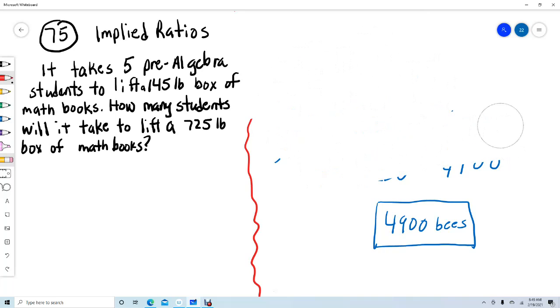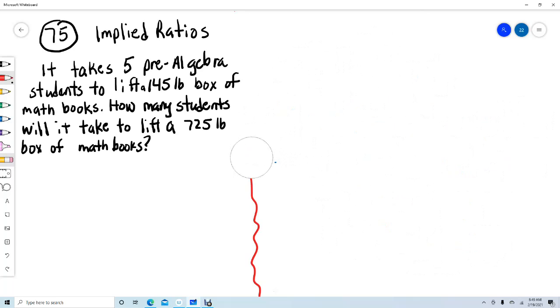All right, this week they're talking about implied ratios. All that means is that they're giving you story problems where you have to pick out ratios and set up a proportion yourself. Typically, so far, they've said things like the ratio of nice boys to not nice boys was 3 to 5. They'll actually use the word ratio in your problem. Now they're not going to do that anymore, and you have to be a detective and figure out how to set up your ratio on your own. It's just another step in analytical thinking. This is really good for you. Try to look at these story problems as a brain teaser or a challenge. It's so good to learn how to think analytically.